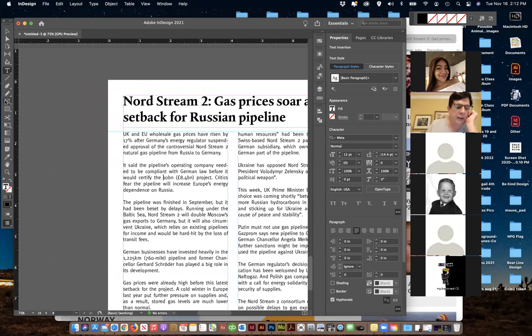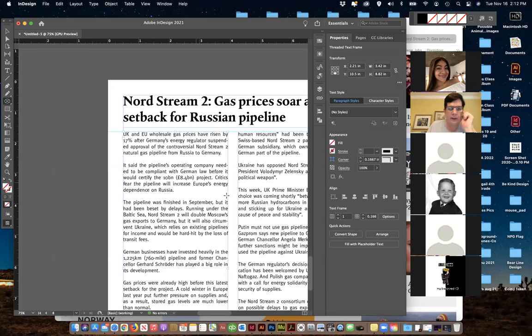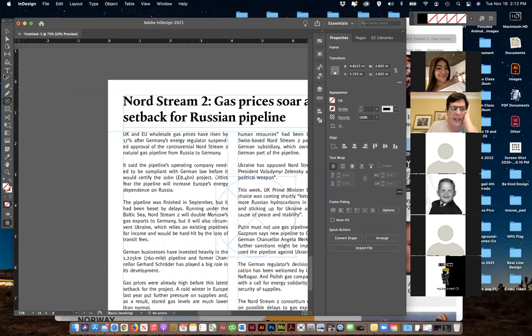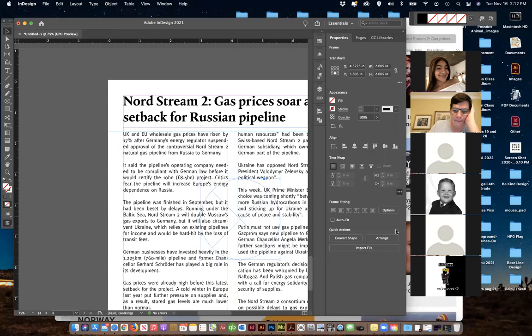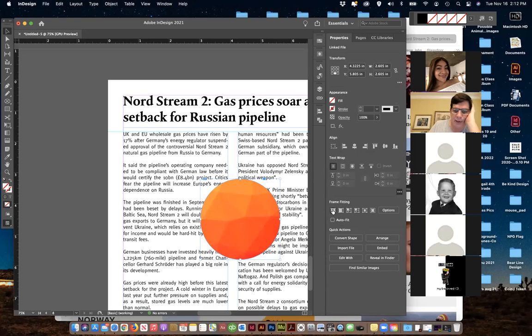I want to put another shape in. I'm going to go with an ellipse. In this case, I'm going to do the same kind of color, Command D or place. Let's pick the same one. And I'm going to fill the frame proportionally. Now, in this case, you can see the text is underneath the box, which kind of makes the text hard to read.